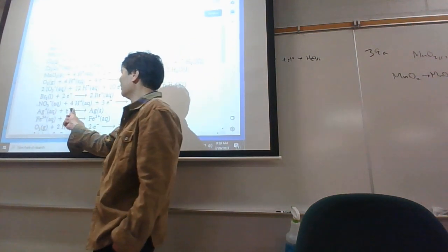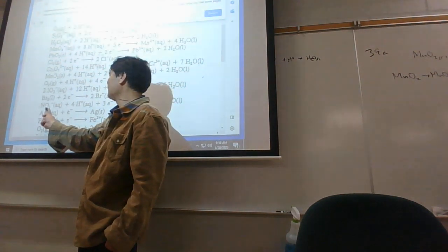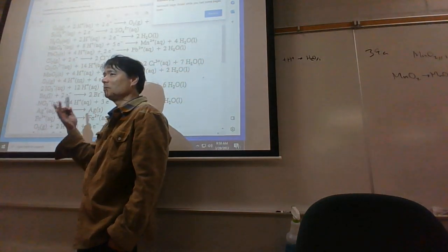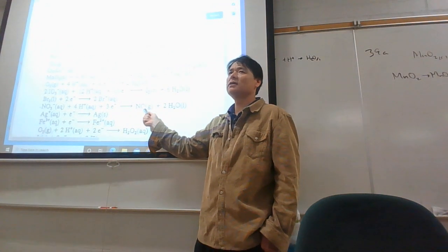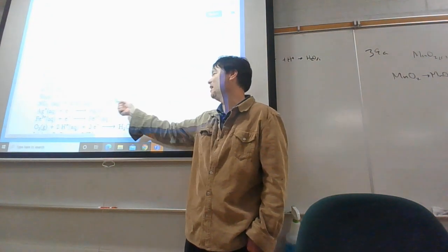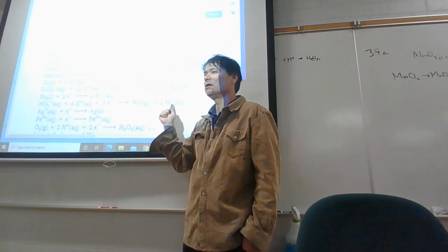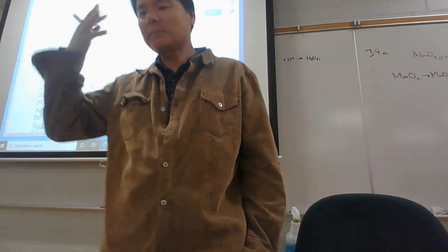This one we can't though. Nitrate, it doesn't work for nitrate. Why? Because if we have 3 oxygens, we should have how many H pluses? It should be 6. And the reason is because one of the oxygens ends up staying in nitrogen. And so only 2 of the oxygens are here. Therefore, we only need 4 H pluses. So these are the types of patterns that you see if you do it once in a while.